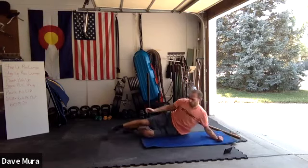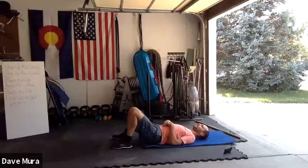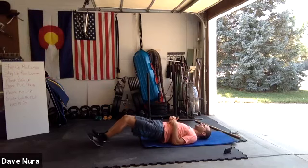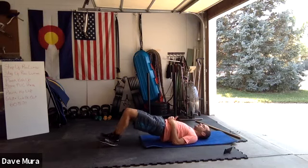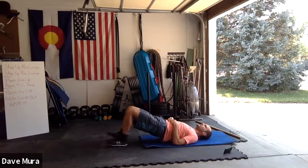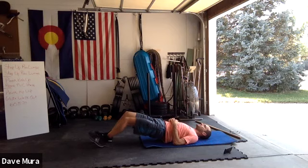Time, we're gonna flip over, glute ham walk out. So on your back, heels on the ground, fire the glutes, drive the hips, heels walk out. Bit by bit, nice and long, walk back in. Reset the hips, fire the glutes, drive them. Walk back out. Okay, walk them back in. Fire the glutes, drive them. Walk back out, core strong.